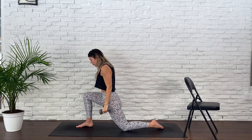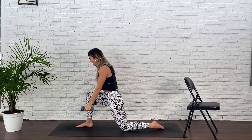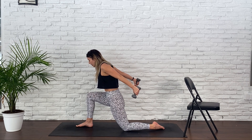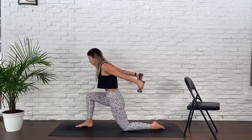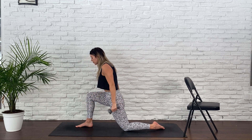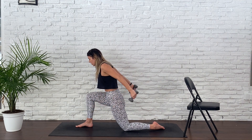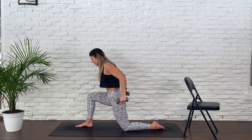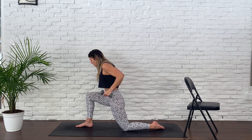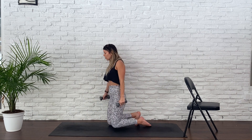You're going to lunge deeply into that right knee. Your elbows sweep back and so do your arms. Bring them forward parallel to the foot, extend them back — straight arms. All the way forward, all the way back. Hold it back there. Really letting those triceps be burned out. We've got five, four, three, two — hold it back for one. A little bend, a little extend, keep going, tiny little pulses. Ten, nine, eight, seven — lift it high — six, five, four, three, two, and one. Lower your weights.